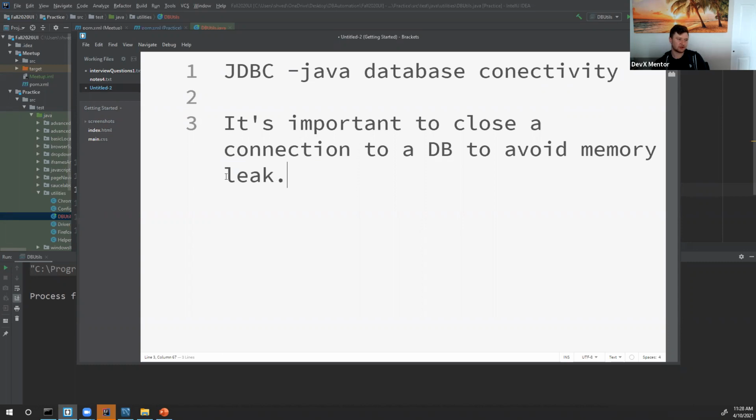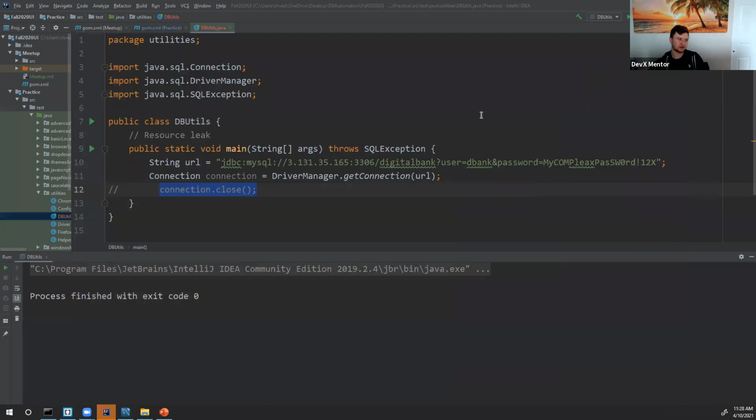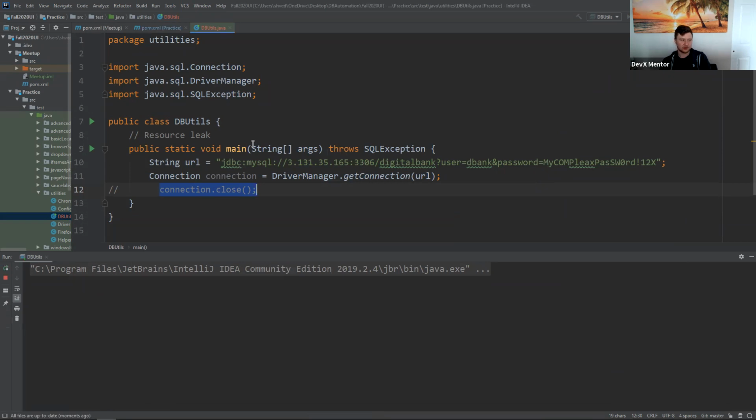So it's more like processing memory, right? But let's just picture that it's important. You don't have to worry about it because you don't have this memory leak as soon as your tests are over. It's not like your application is continuously running. But it's always important to close the connection.